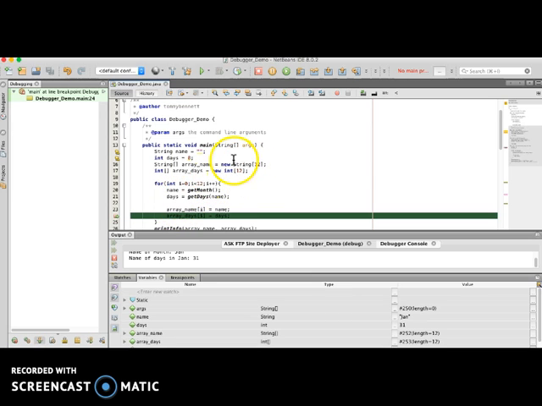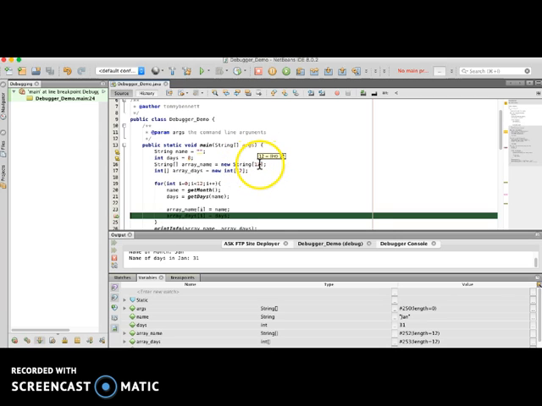This is something new that I haven't talked about, but it's beyond the scope of this series. But this is how you create an array, which is also a variable, just like this is a variable, and this is a variable type array, okay? Just so you know, this is the array format. You put brackets, and you put the number of elements that are going to be in that array.